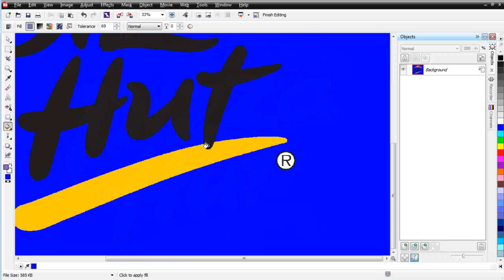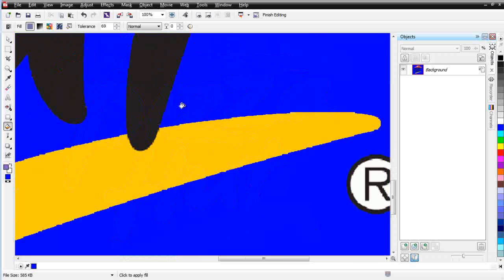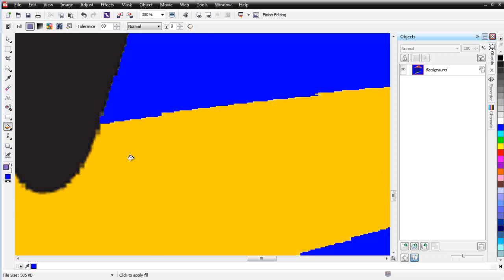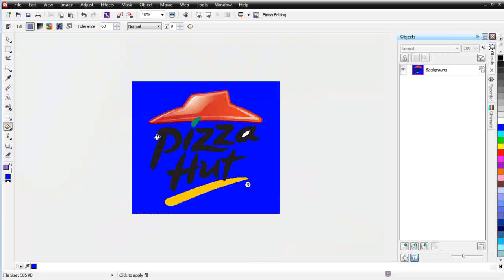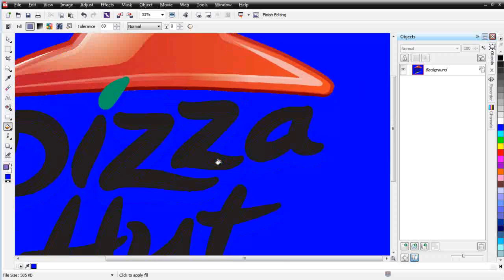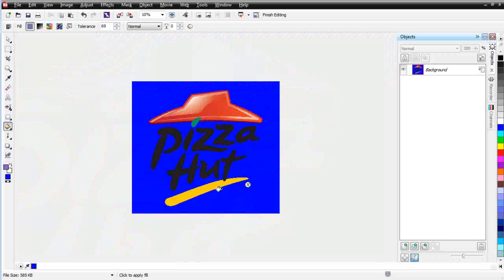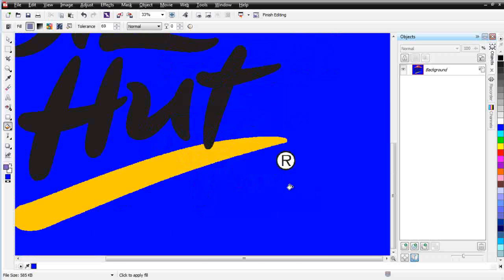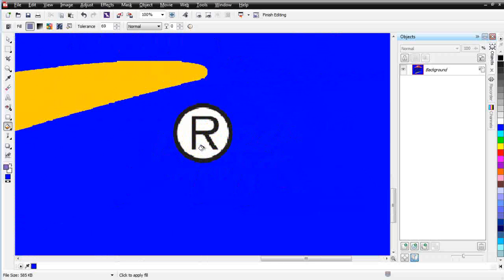But yet we still maintain the contrast here, the same thing here. Now, this is going to make it very easy for me to get rid of this pixelation. And I'll need to do the same thing over here on this white and fill that also. Now that this blue is all set up in here, and I've got some white down here that I want to deal with also. We'll just click and fill, click and fill.